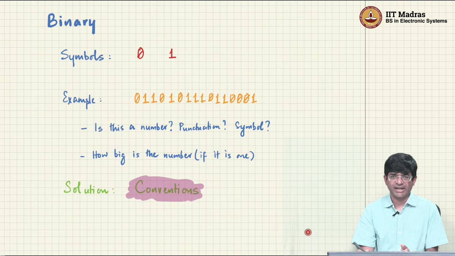So if someone says I ate an apple yesterday, you know what they are talking about because the word apple has a certain visualization, a certain meaning that comes into your mind when you hear it. And in the context of saying I ate an apple, you are reasonably clear that this must refer to the fruit. Now in the same way, what computers do is they rely on conventions. I have a certain amount of memory where I can store these symbols 0 and 1, and depending on where in the memory they are stored, what is there before them, after them, and so on, I will interpret them appropriately.